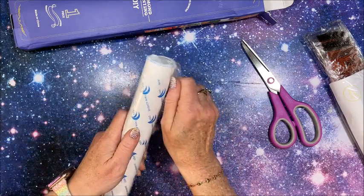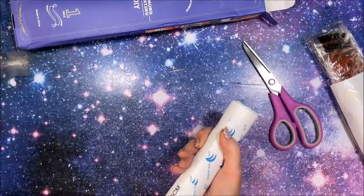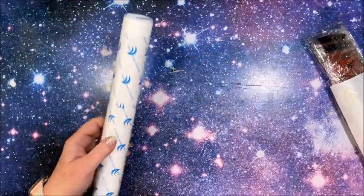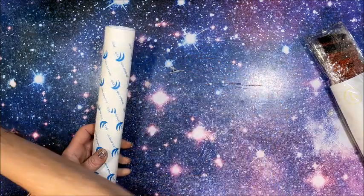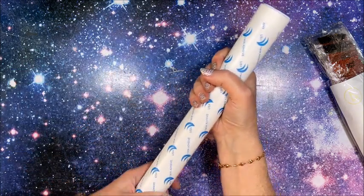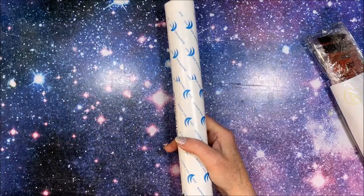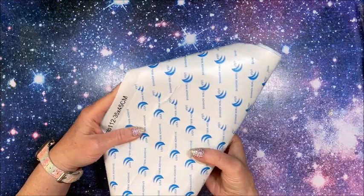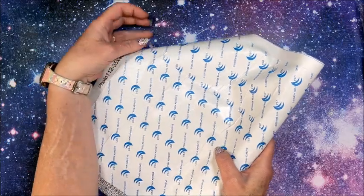As you can see, it does have the opaque covering, which gives you the clue that it is double-sided adhesive and not poured glue. There's always the chance there may be a little bit more of an issue with the double-sided adhesive. Poured glue you typically don't have a problem with at all, but with this being wrapped on a foam core, most of the time you don't have a problem.